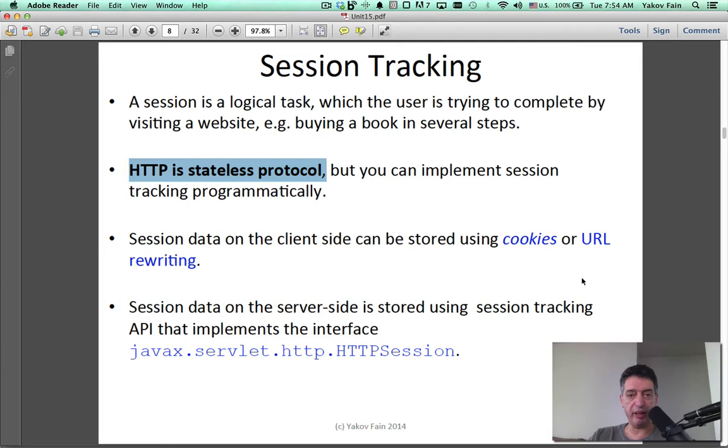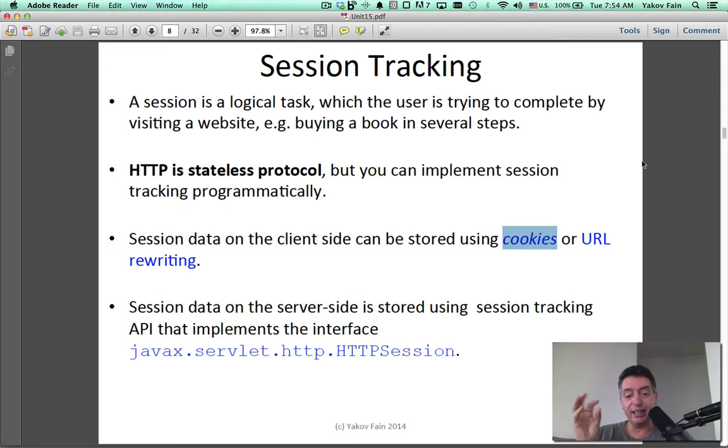We need to find a mechanism to keep track of the current session of each user. And each session should obviously be separate. It should be isolated from another user's session. We don't want to get stuff that somebody else put in their shopping cart. There are different mechanisms of storing session information. Of course, you know the word at least, cookies. Did you disable cookies on your browser? You didn't disable cookies on your browser.